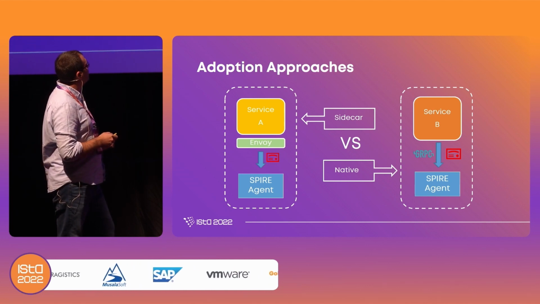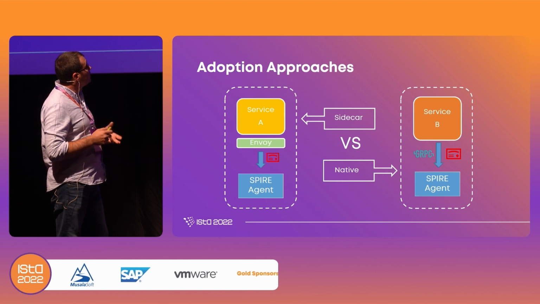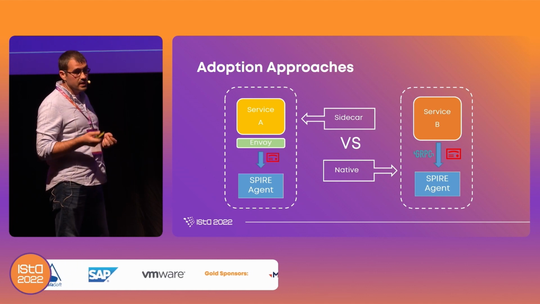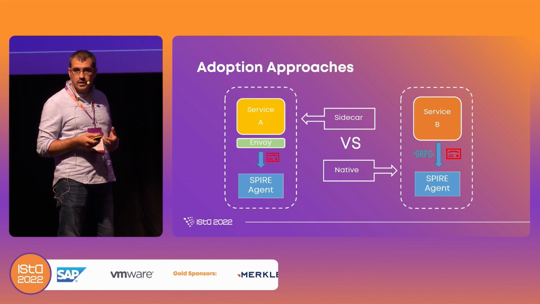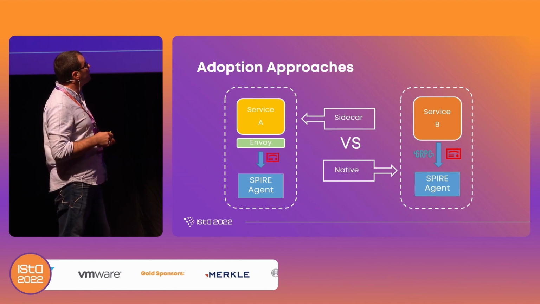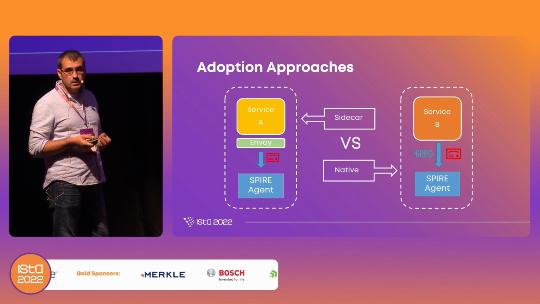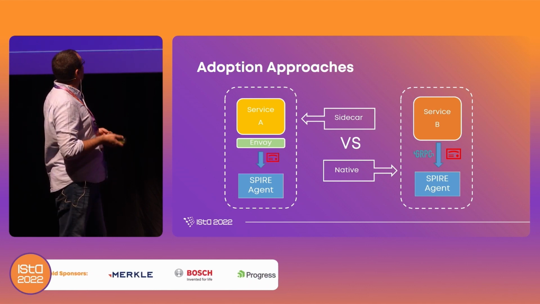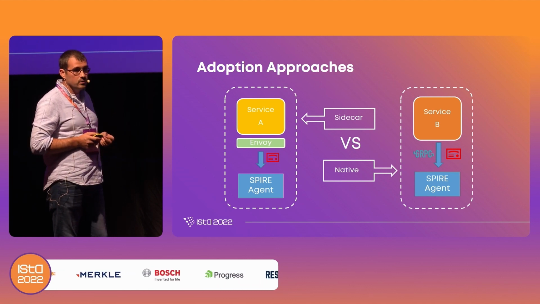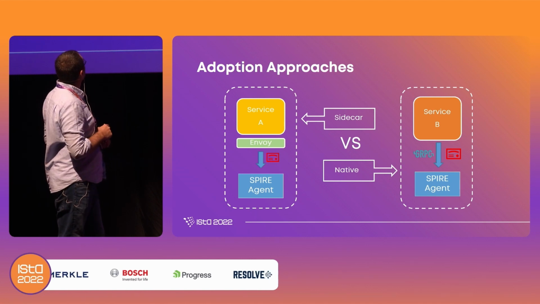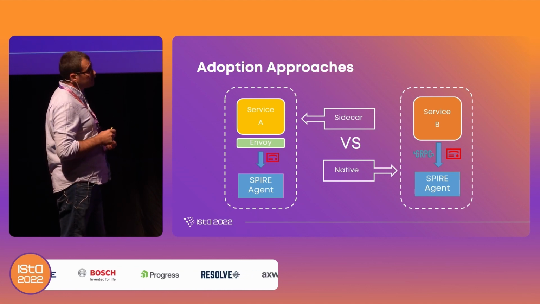One, on the right-hand side here, would be to go the native way. The agent has a gRPC API, so you can generate a client and you can put it inside your application or service. And this will be a very efficient way to deal with it. And on the other hand, if you're lazy like I usually am, you end up employing a sidecar.